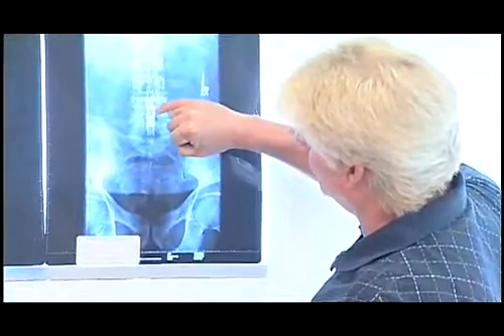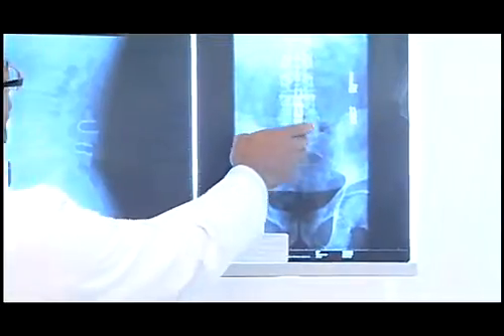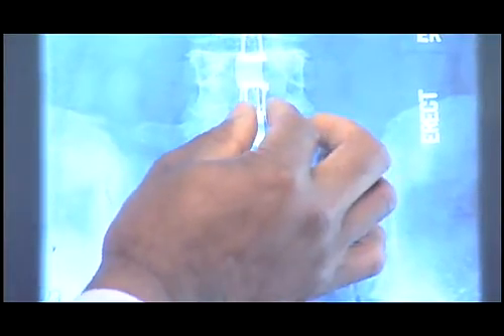I'm a commercial diver by trade and I'm in the construction industry. I can do anything — I can go camping, water skiing, hiking, lift weights every day, go to the gym — and I've had no problems. I don't even think about it. I would recommend this procedure hands down. It's changed my life and radically changed everything that I've done.